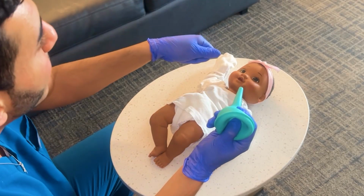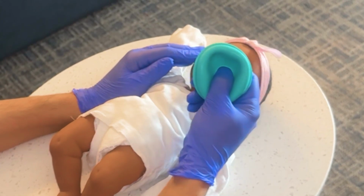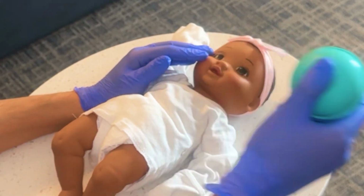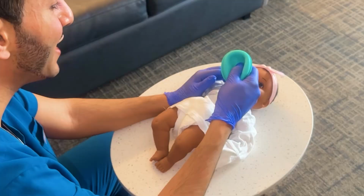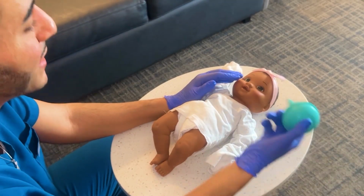And if they happen to be congested, which we talked about in our RSV video, you have a suction bulb or automatic aspirator, and you just put it at the nostril and suction out the boogies. Throw them out, maybe not onto your floor, but into a towel, and you suction out from the other nostril. You can use some saline drops like we talked about. You can check out that video, I'll link it down below.